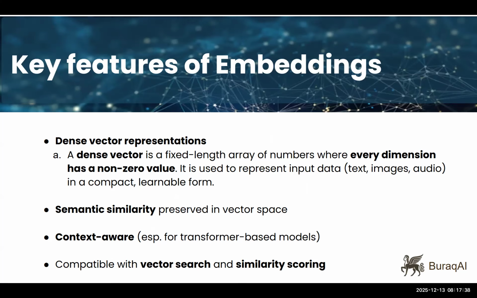So the same apple in the sentence, when you use it in that context, is plotted in a different space in the vector database, not with the fruits. So it preserves the context as well. It is context aware: in what context have you generated the embedding for that particular token or that sentence.